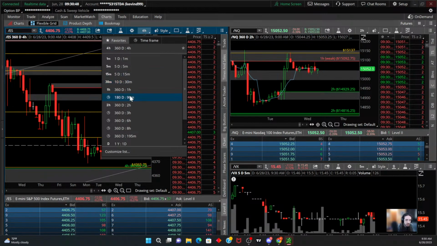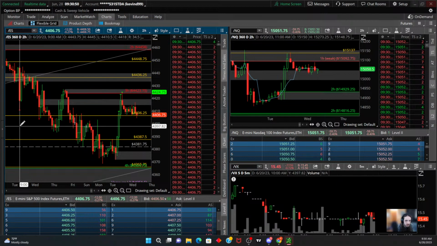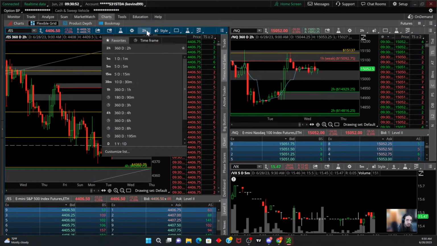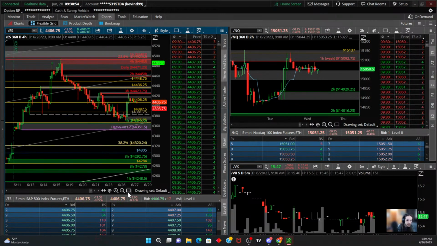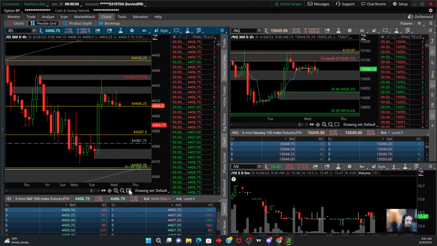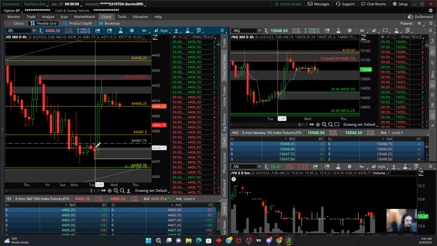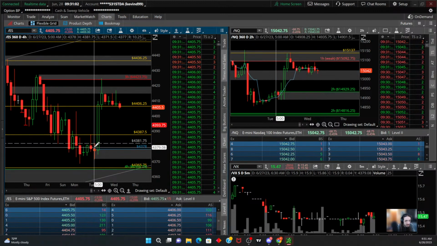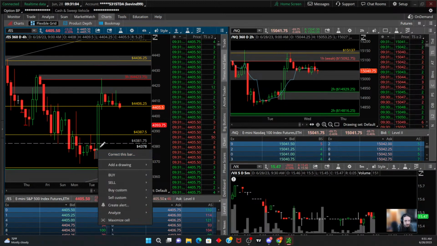Let me go back to that 2 hour and make sure we at least cover that whole base. And we do. So now I'm going to go back to the 4 hour and mark that as a 4 hour demand zone. So that's where I'm going to be looking to play longs today. Or if anybody's trading SPY, you'd be taking calls in this area.